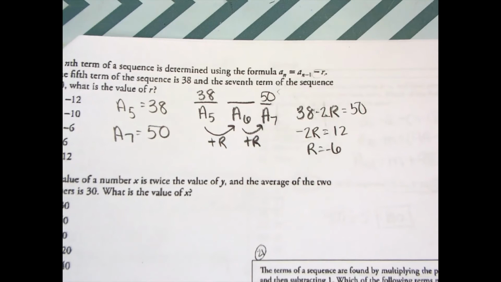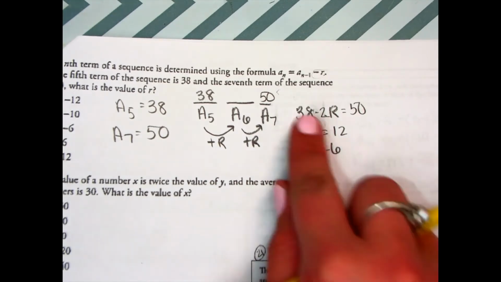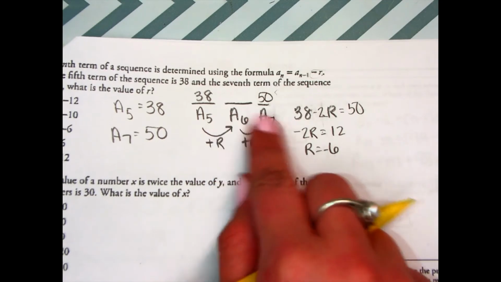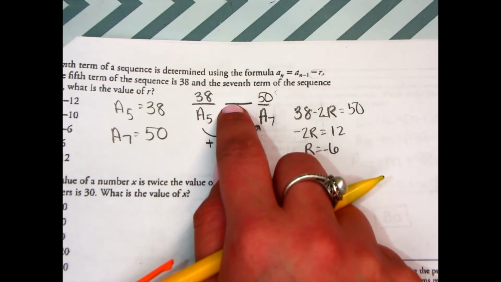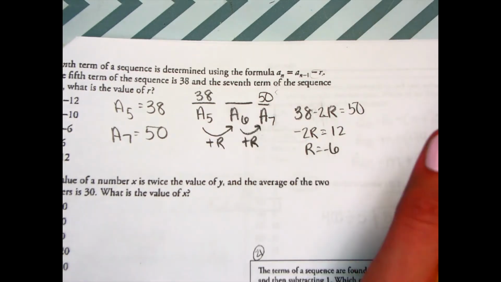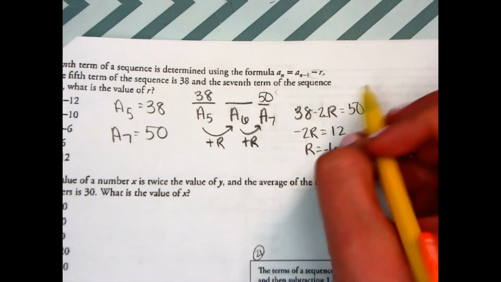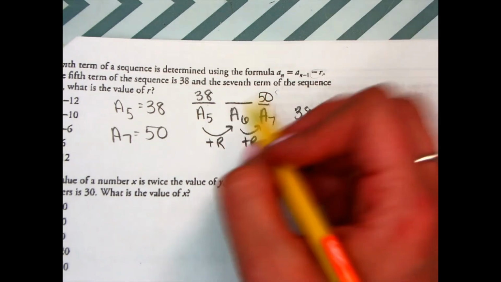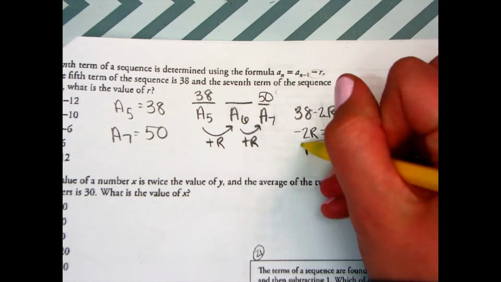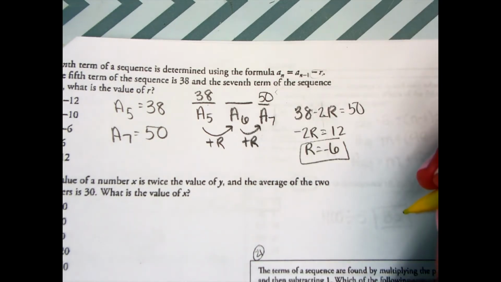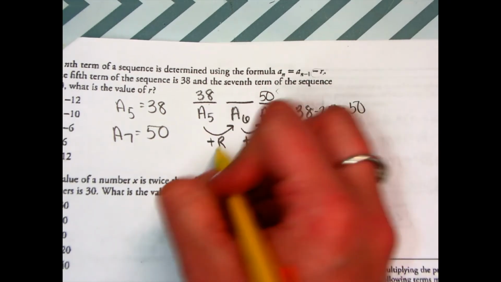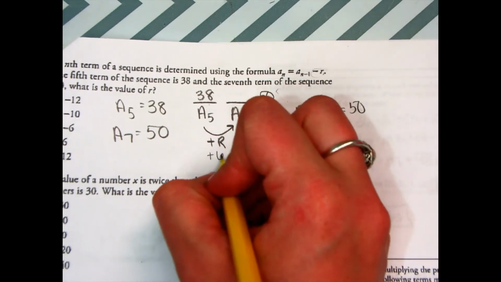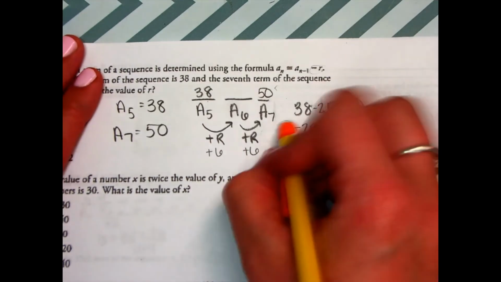Another way you could do this problem is you know that you have a formula here. So to help you find how to get from one term to the next term, you can solve for this middle piece here. This problem can be very confusing because I'm actually, not even going to lie, confusing myself just a little bit. So I'm going to try to figure out this number. If r is negative 6, to get from step to step, you add 6, right? Like we understand that we are adding 6. Does that make sense? So let me backtrack a little.